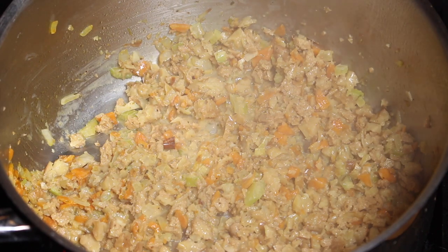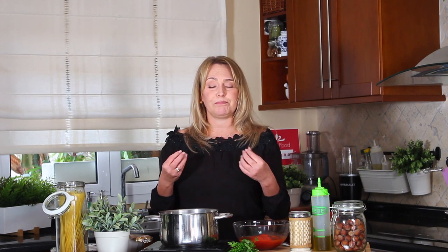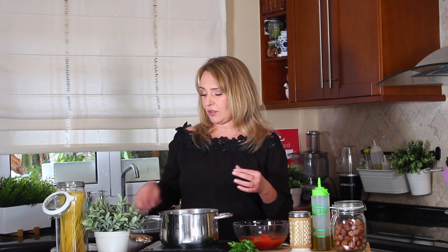And now, very important as well, because it creates a little bit of depth of flavor, a little bit of nutmeg. Feel free to add, like I said before, lentils, or you can, oh my god, this is so fantastic, you can add scrambled tofu. I mean, you crush it in your hand and then instead of the seitan, you add the tofu. It is, oh my god, so delicious.